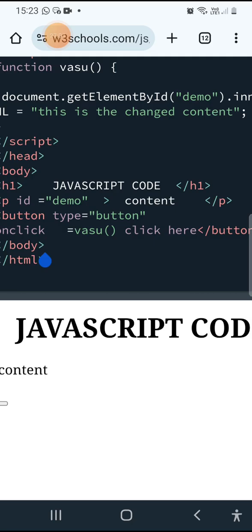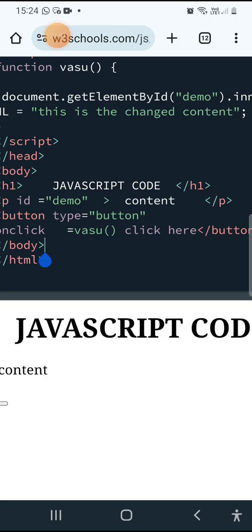Now under the paragraph section, the ID is declared with a value. ID is an attribute assigned the value demo. Why is this ID here? Because this getElementById method will find the HTML element, sorry, the HTML element with this ID. The ID value is passed as the attribute demo. Inside demo is one value passed to the ID attribute.